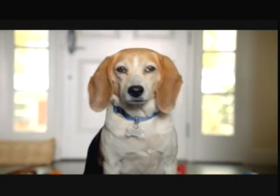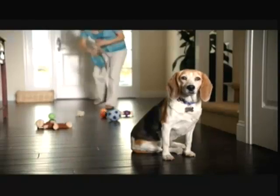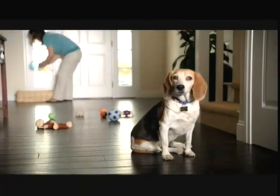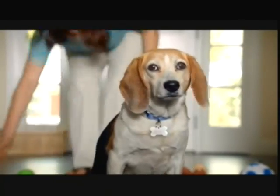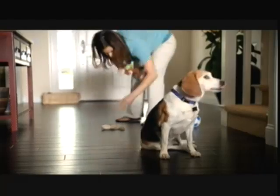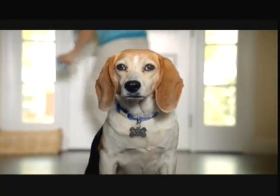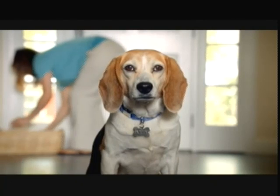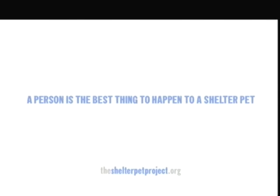So, I'm kind of new here, but I've noticed a trend. My human does this funny thing where she goes around and gets all my toys, and then she hides them in that basket by the door. You know, but it's always the same basket, and it's always in the same place. And then she acts so surprised when I find them, but, you know, she's putting them in the same basket. Again. It's like, hello? That's where you put it last time. You were the worst at hide and go seek.